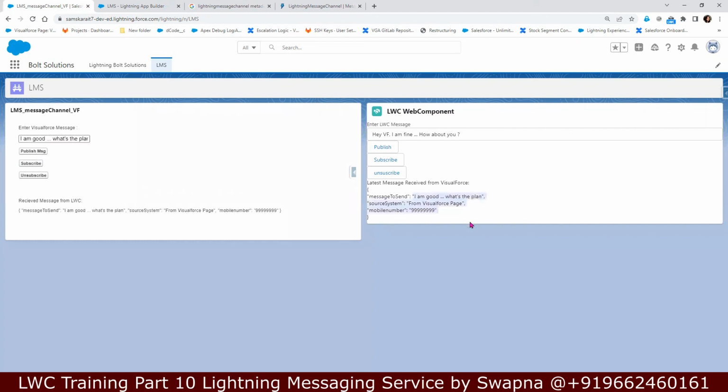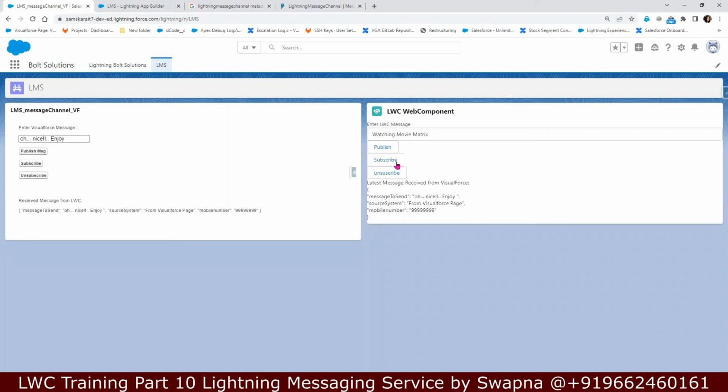Here I'm receiving it. This is also updated because I did a subscribe, because I have written the subscribe and unsubscribe in both the components. So whenever there is a change on that LMS file, we have only one LMS file, both will be reflected because I have written the code to reflect on both sides. Watching movie, Matrix, right? And then publish. Then it says, oh nice, enjoy. Publish a message, right? I'm receiving it. LWC says that watching a movie Matrix. Visualforce says, oh nice, enjoy.